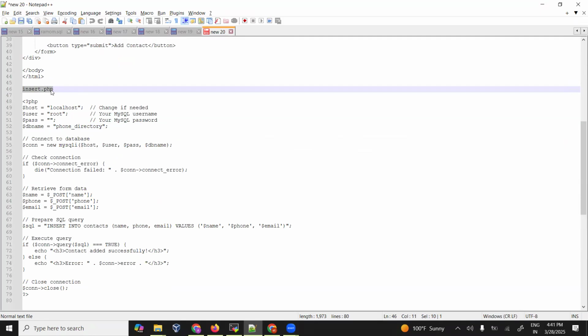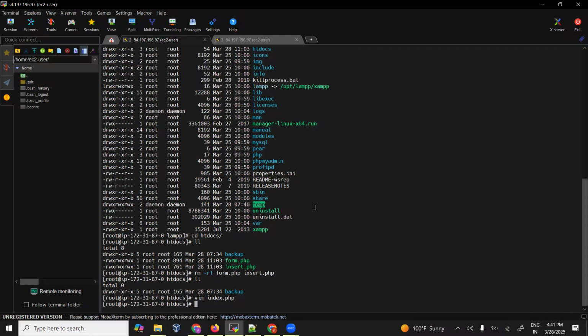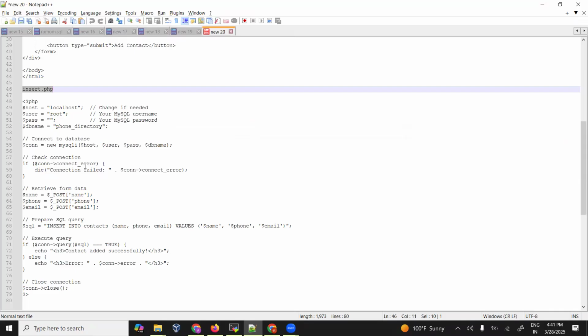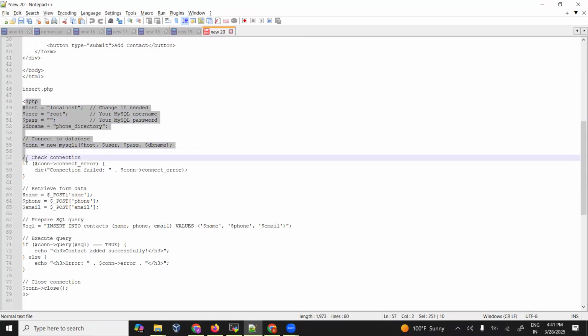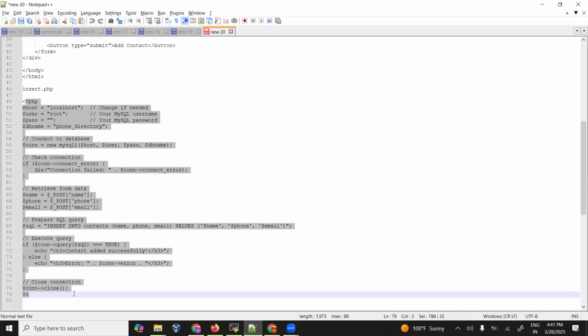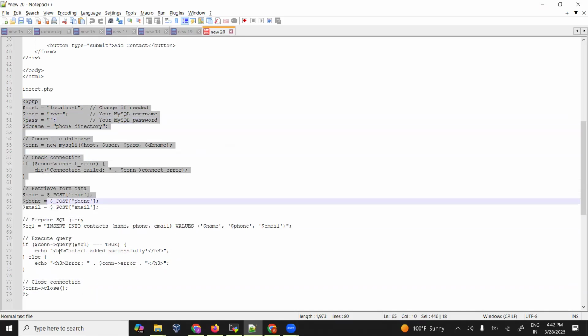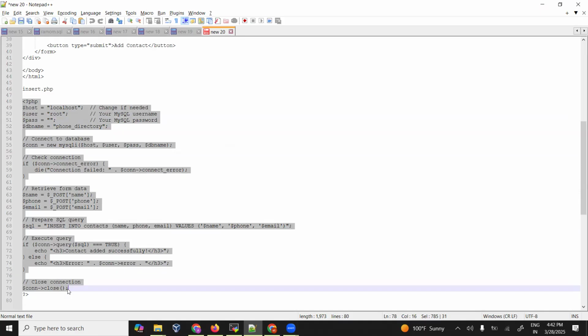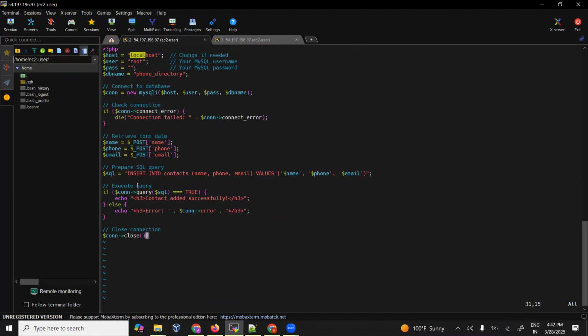This code is for the insert. So I am creating one more file named insert.php and just copying this entire code and I'll paste it over here. As you can see, I'll just explain this code to you.